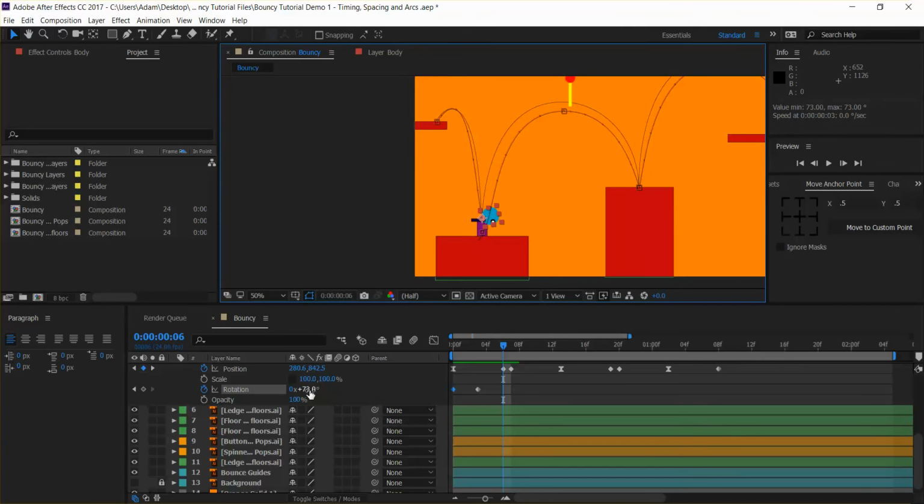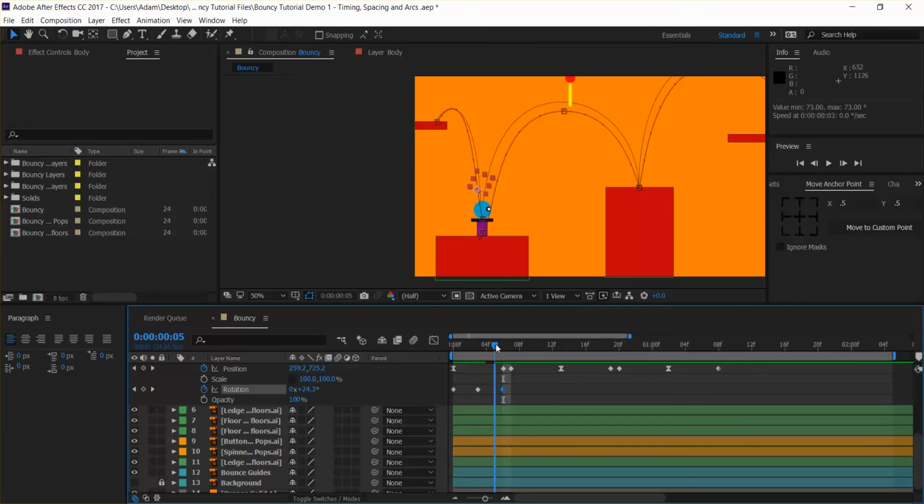facing up. So this time we're going to go to the frame before. Actually, I'll show you very quickly. If I type 0 here, just remember that value is 73. If I look at the frame before, you'll see I'm starting to turn mid-air. I don't want to turn at this point. I want to be facing down right until I hit that point. So here I'm going to change this to 73 again. So we're facing down, and then the next frame we've landed. So we're facing the right way.